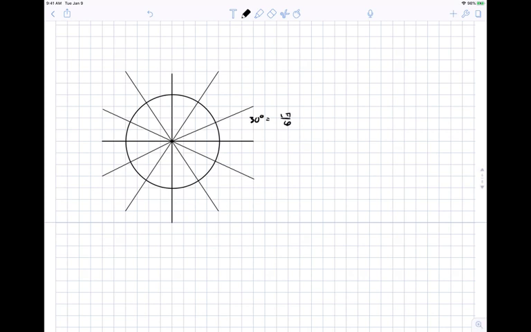What's 2 pi over 6? It's not 45. Is that 60, right? What's 3 pi over 6? So here's the 3 pi over 6. How many spokes do we have? 1, 2, 3, yeah. This should be 4 pi over 6. This should be 5 pi over 6. This should be 6 pi over 6. This should be 7 pi over 6. 8.